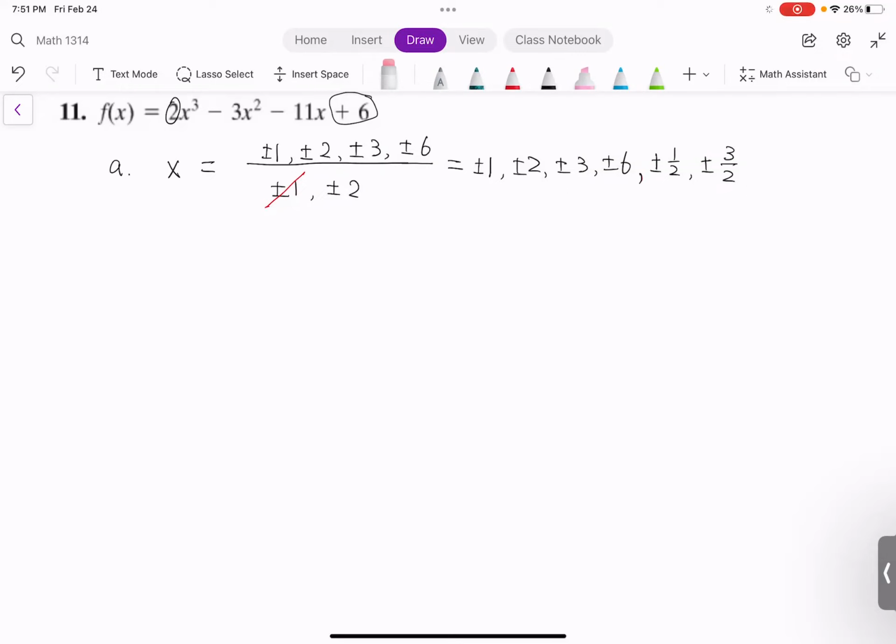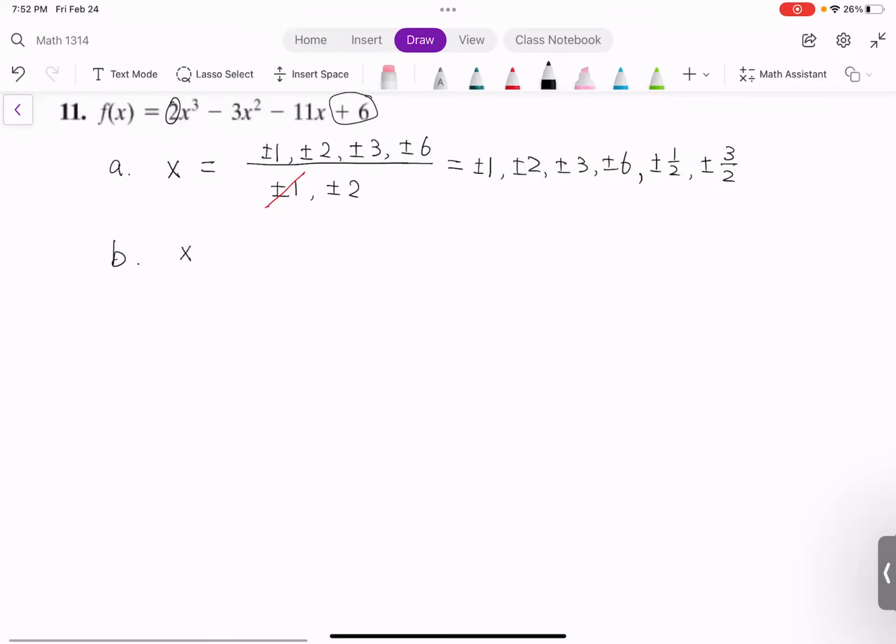Okay. Now we found the 1, 2, 3, 4, 5, 6. Oh, sorry, we found the 12 possible zeros. And then for part B, we take a guess from the possible zeros, and then use synthetic division to find the quotients if the remainder is 0.